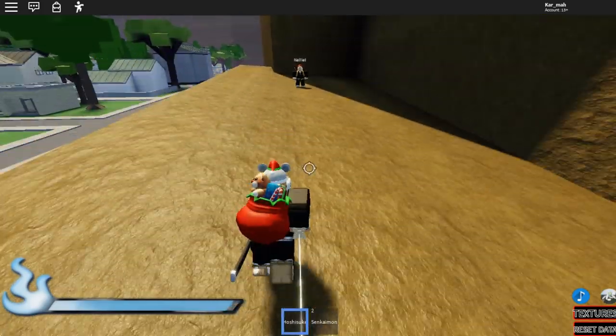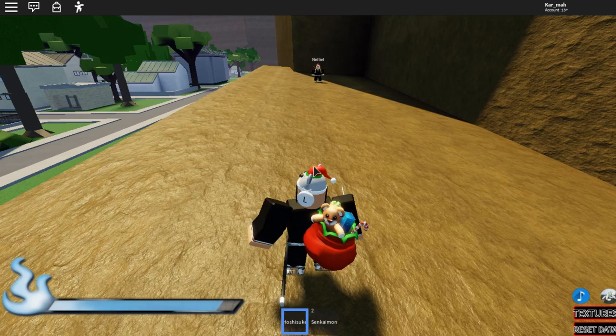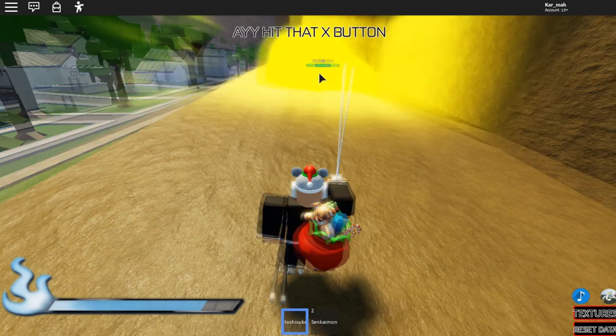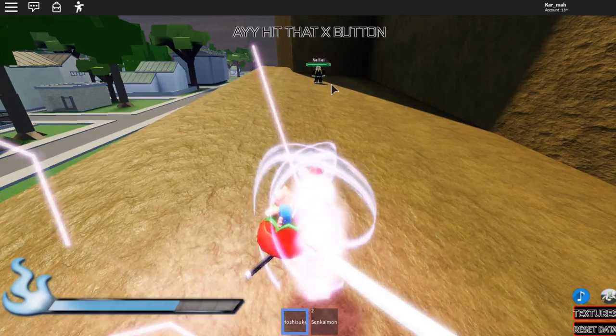So we're going to test out E, R, and T. E is combined with Shikai. So here we go, press E. It blinds the person and it does damage. So it's basically like E and R combined from the Shikai, so that's already good.